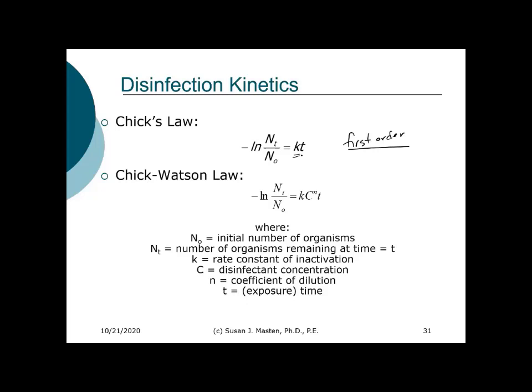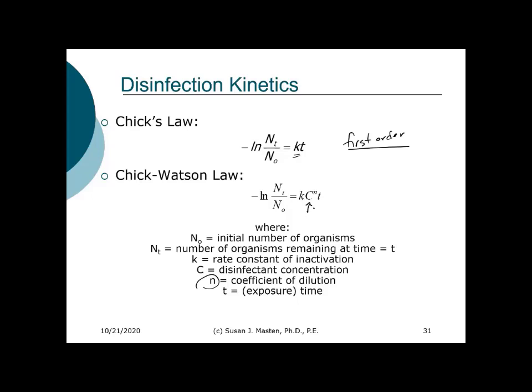Chick's law was developed in the 1920s. It was later refined to include a concentration term here, showing that the efficacy of disinfection is also dependent on the concentration, and that is typically described as C to the nth power, which has a coefficient of dilution. We have a dependency both on time and concentration, not surprising.